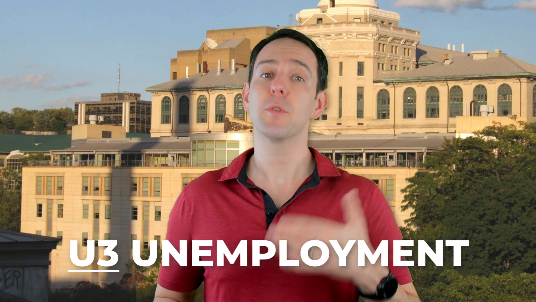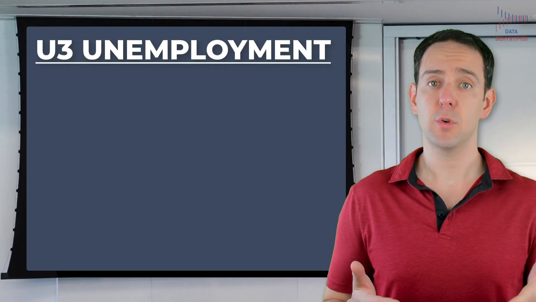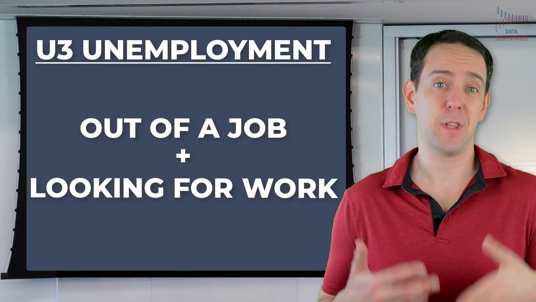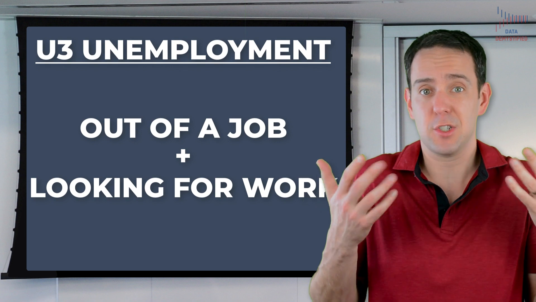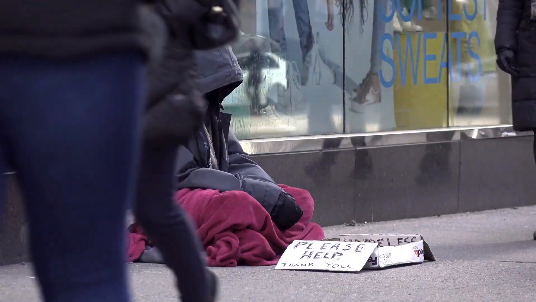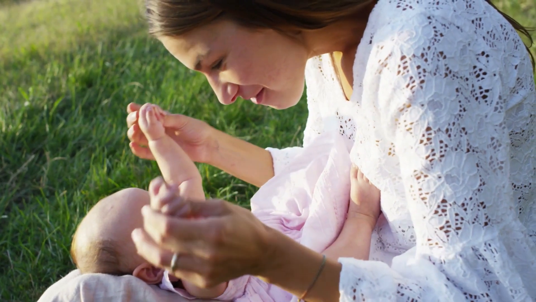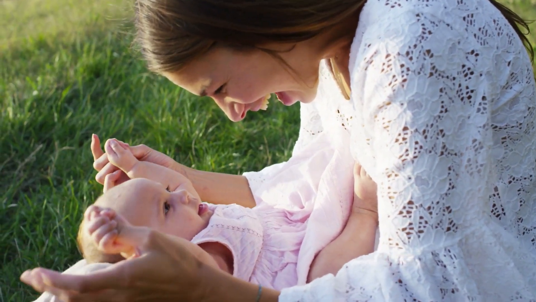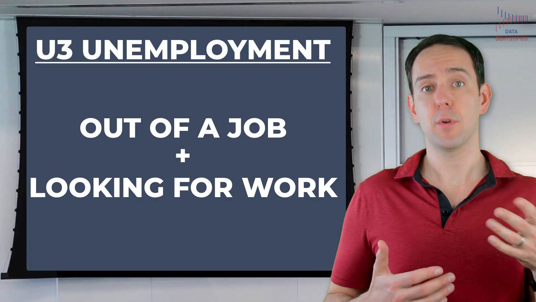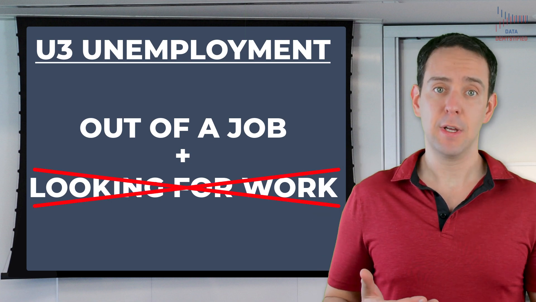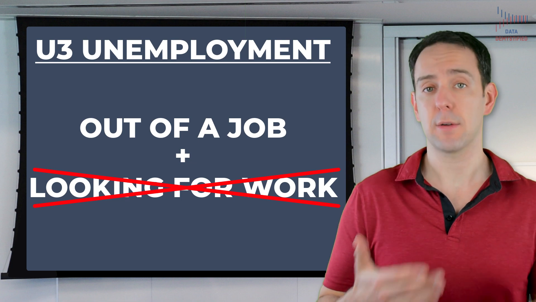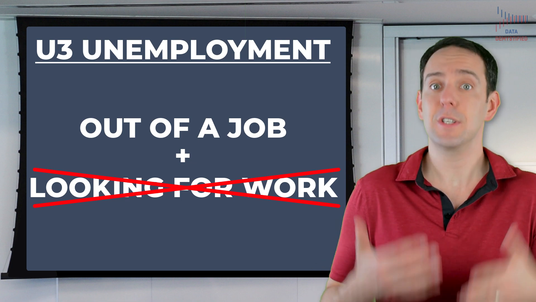Let's take a deep dive into what a U3 unemployment rate actually is. Basically, this measure only includes people who are out of a job and who actively looked for a job sometime in the previous four weeks. On the surface, this seems like a totally reasonable measure. People who don't have jobs are certainly unemployed. And yet, this measure excludes a lot of people who most of us would consider being in a pretty bad place in terms of employment. For instance, consider a mother who lost her job at a daycare center because the COVID-19 pandemic decimated that industry, but then she chooses to stay home with her children until the pandemic blows over. She would not be included in the U3 measure of unemployment because she is not actively looking for a job — she is not considered as being in the labor force, and so she isn't counted here, even though we'd all agree that she is out of work.